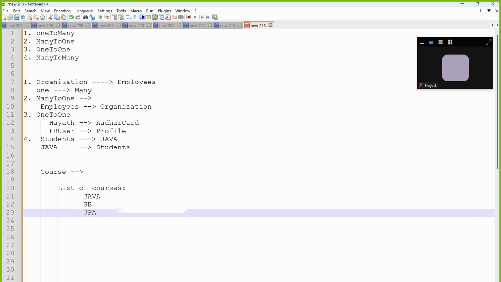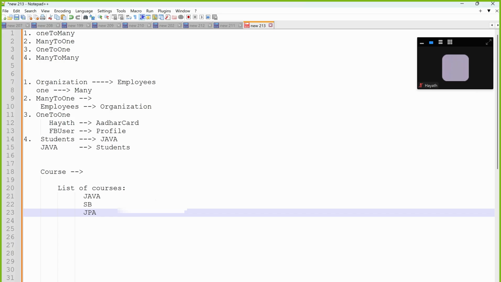And even we have a choice, right? Whoever the students who join the course of Java, they also have the class details of Java, right? So Java is joined by multiple students. All the students will be having the course of Java. Who opted the course of Java, they'll be getting the notifications of Java as well.